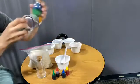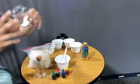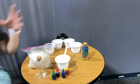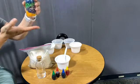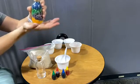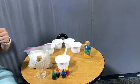But you can use anything. It doesn't need to be glass. This one is actually plastic and it's bendy. The difference between this and regular sand art is this is going to settle a lot. So make sure that you are, I like to settle it like this, but I'll show you that in a moment. Okay, so let's get down to brass tacks here.